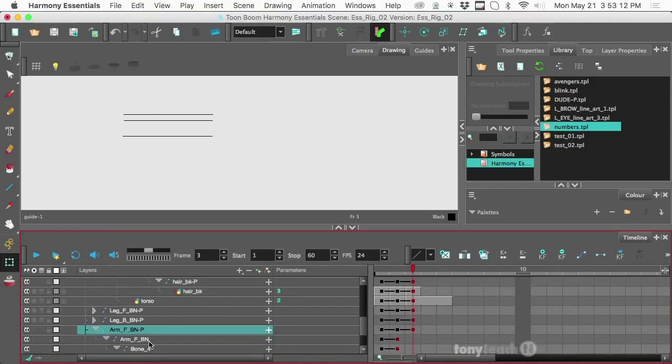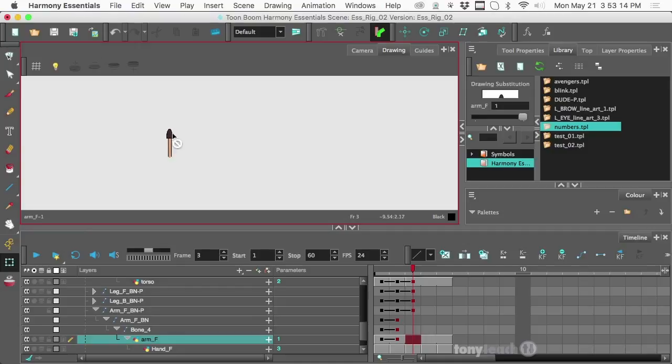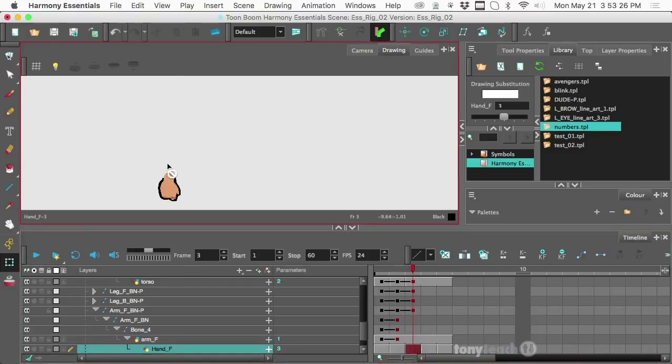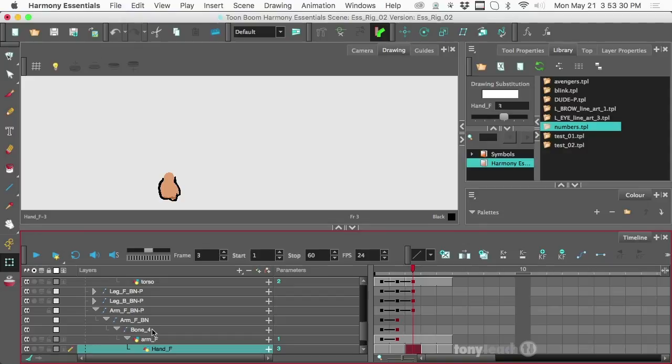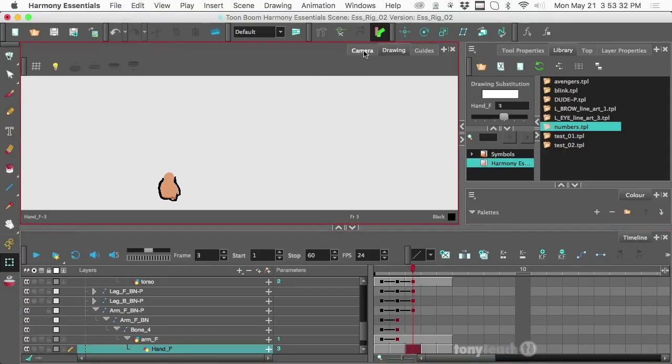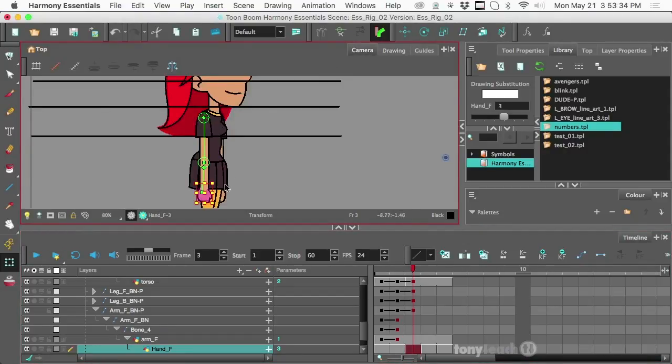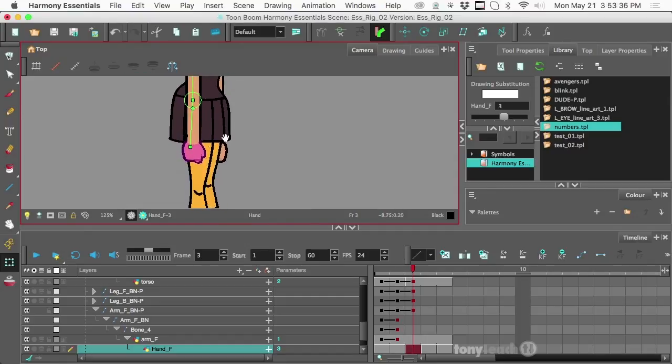If I take a look at the way the arm is set up, I'm going to zoom in here. The way this is set up, there's this dark outline here, but he left this skin color there. And if I go to the hand, okay, there's no black outline there. And because we're using the bone deformer, it covers up how things are working.